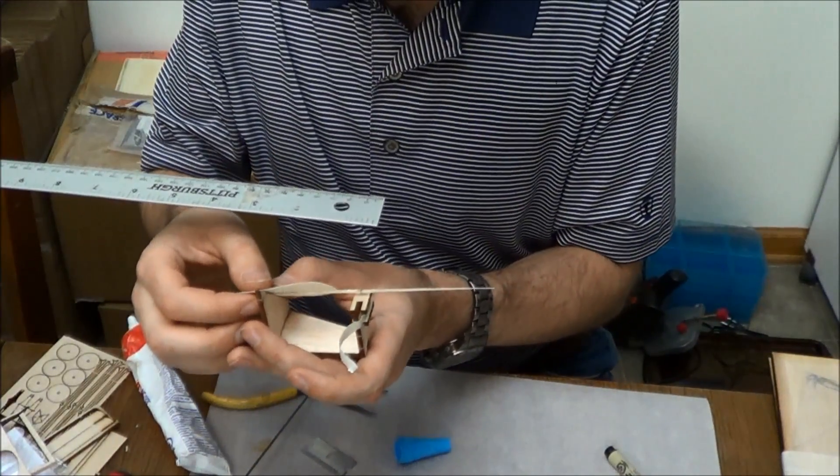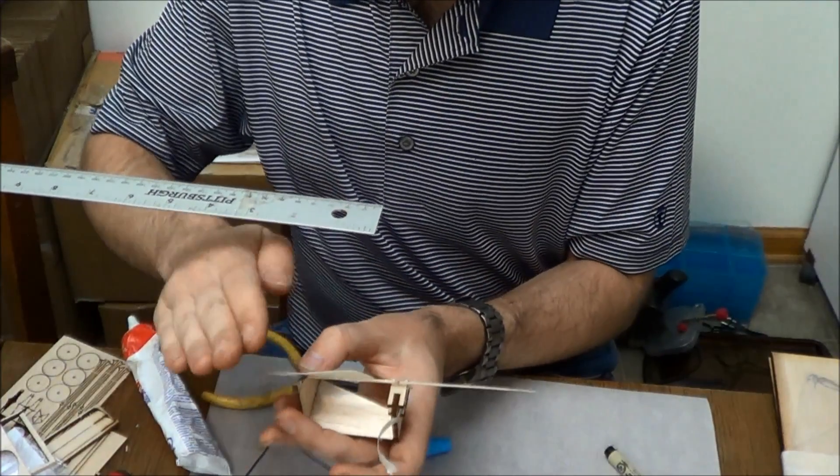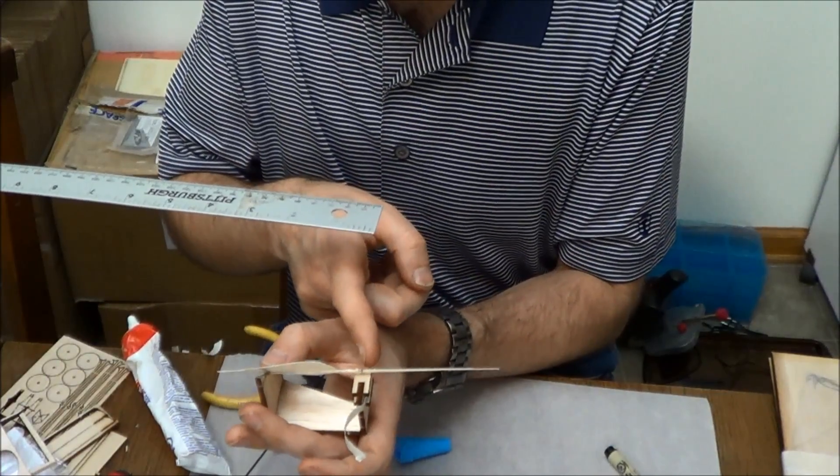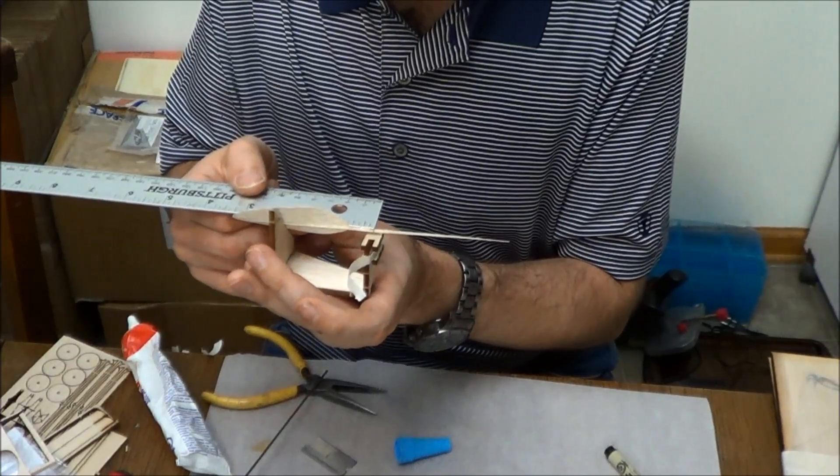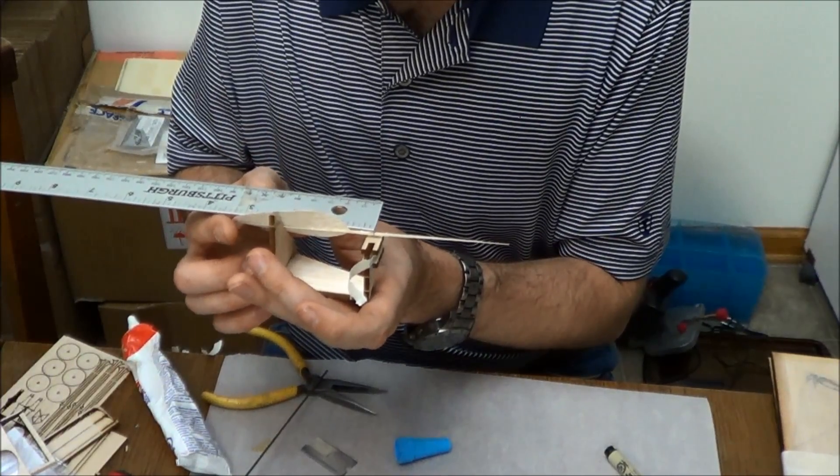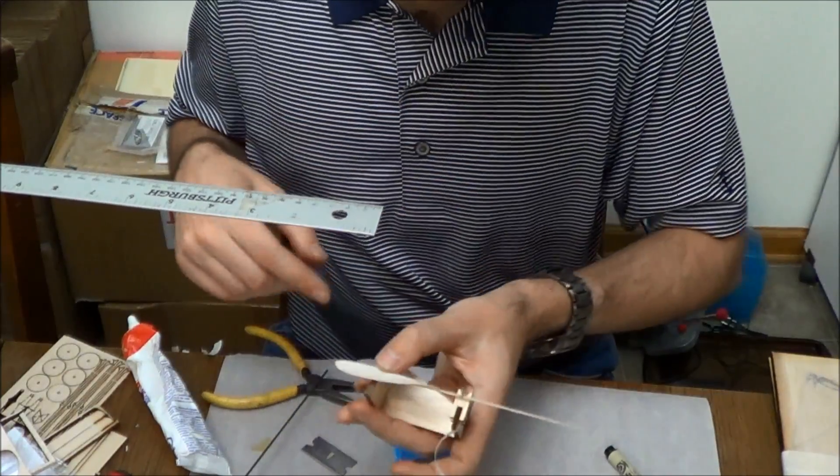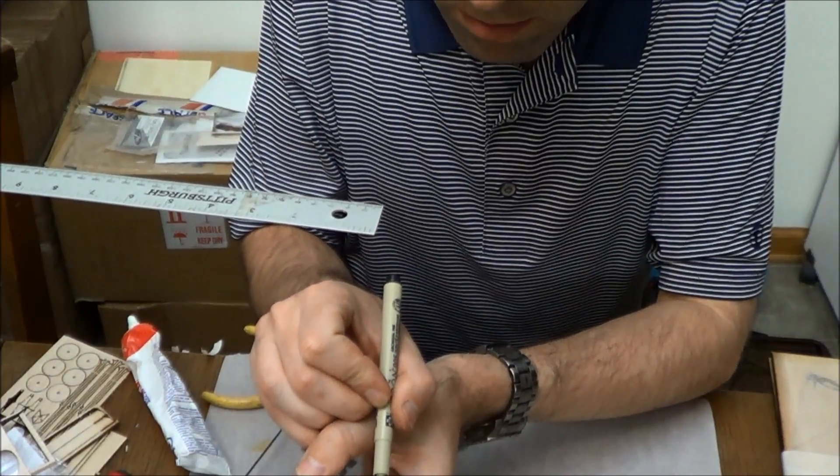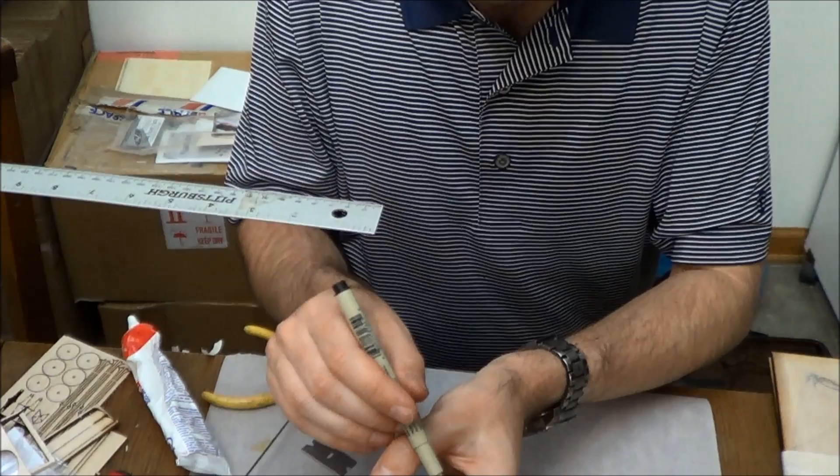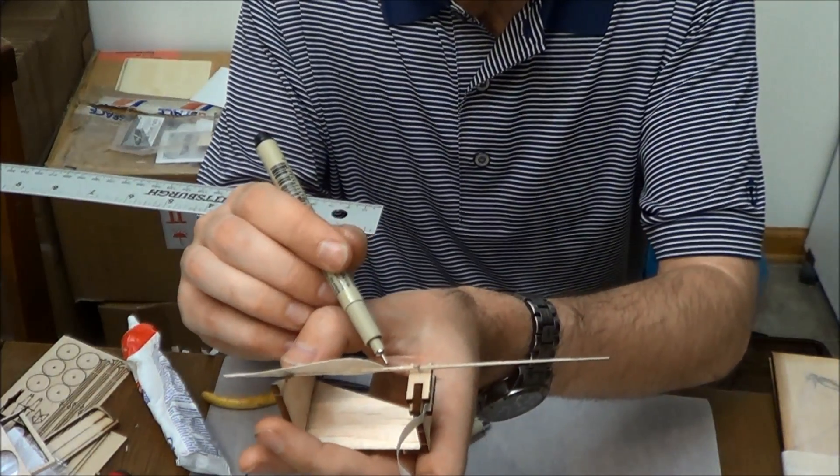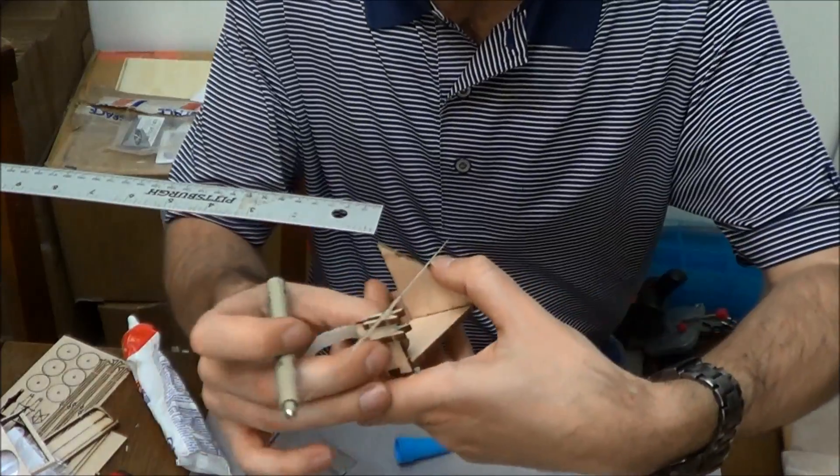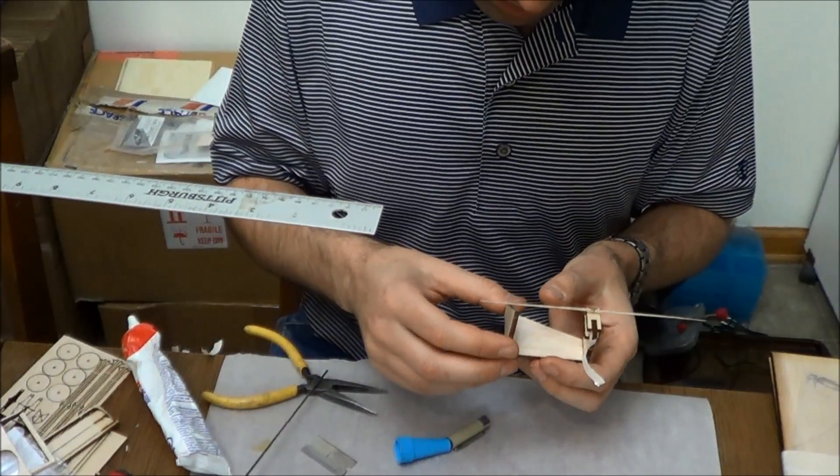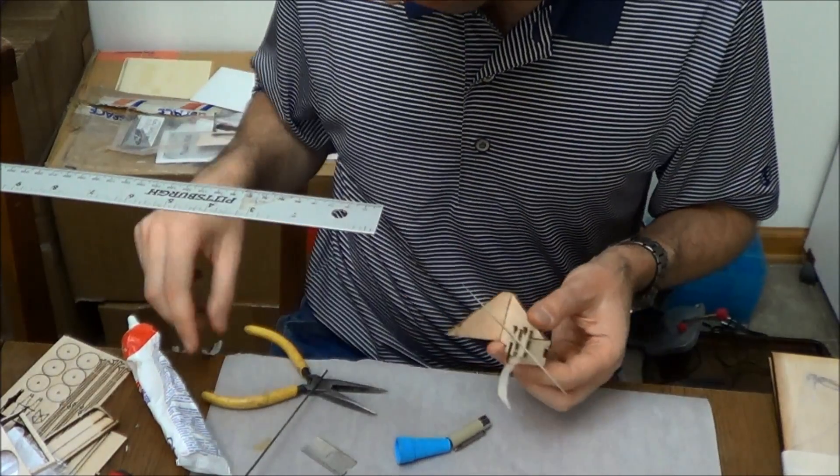So I've got this blade on here. And I'm not concerned about its alignment in this direction. All I'm concerned about is the distance from the tip to right here. So for a 6 1/2 inch prop, I need this tip to be at the 3 1/4 inch mark from the center here. And all I'm doing now is I'm going to take my pin and put a mark on the propeller spar right here where the root of the blade sits on this. I'm going to show you what that looks like. You can see that mark right there.